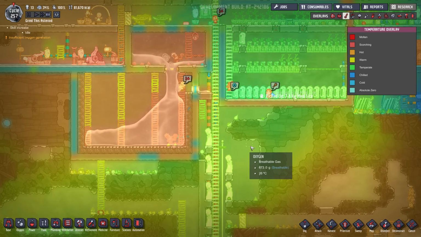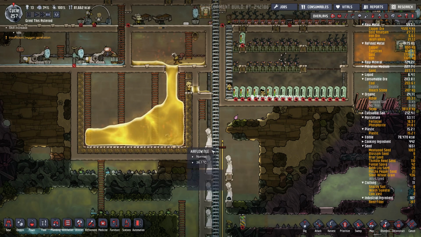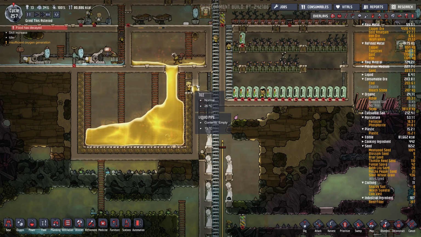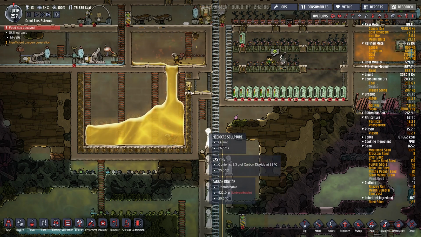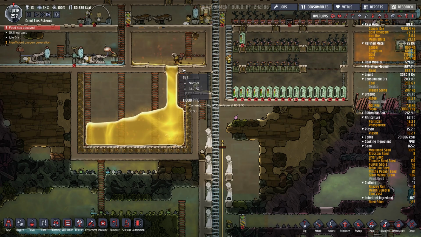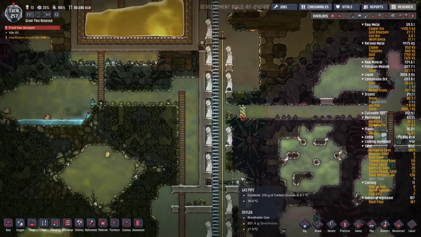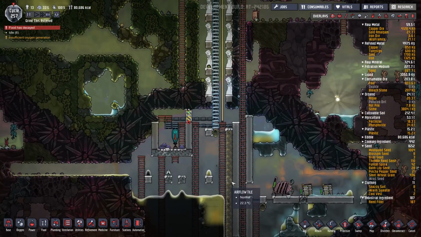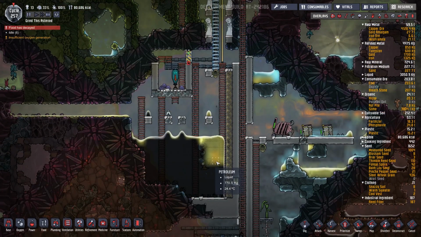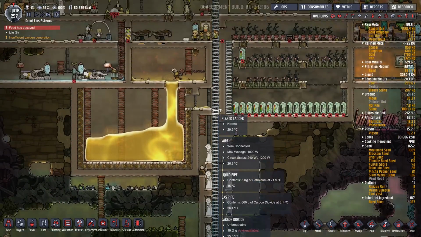Hot petroleum going everywhere. Come on, why won't it flow down? Oh, now he's stuck in there. That's good. That's great. Get out of there, you silly rascal. Okay, where's this petroleum going? Oh, into our oil area. Okay, it's not the end of the world.